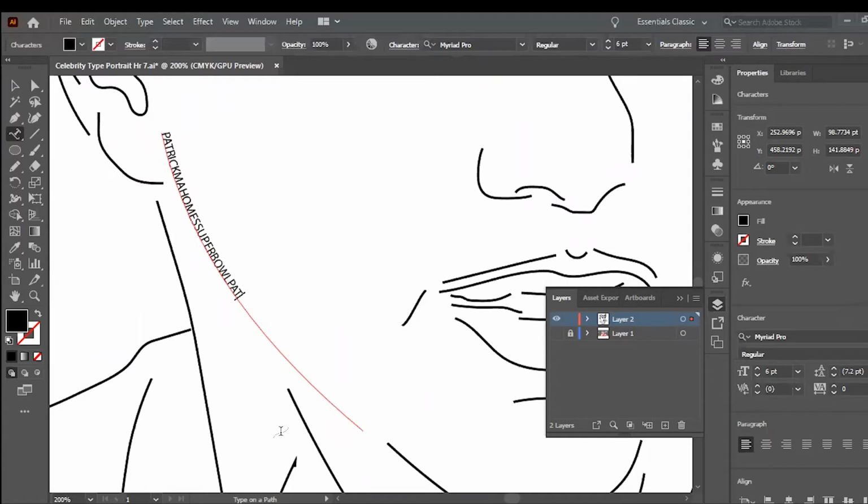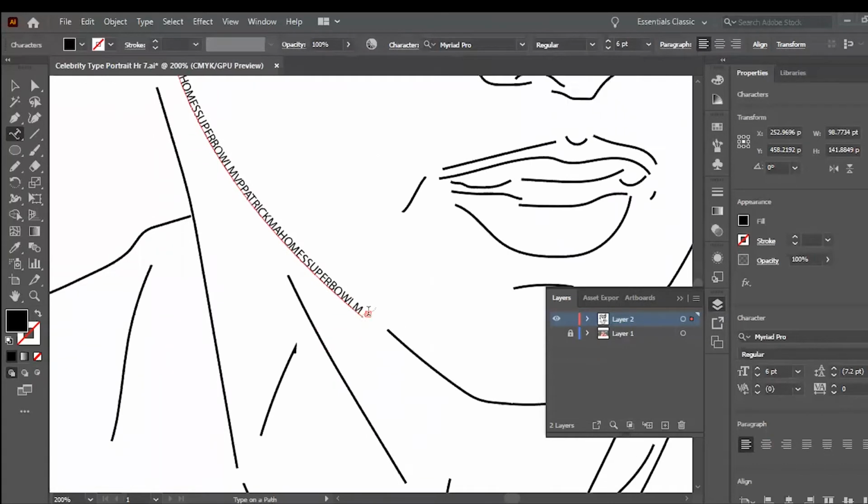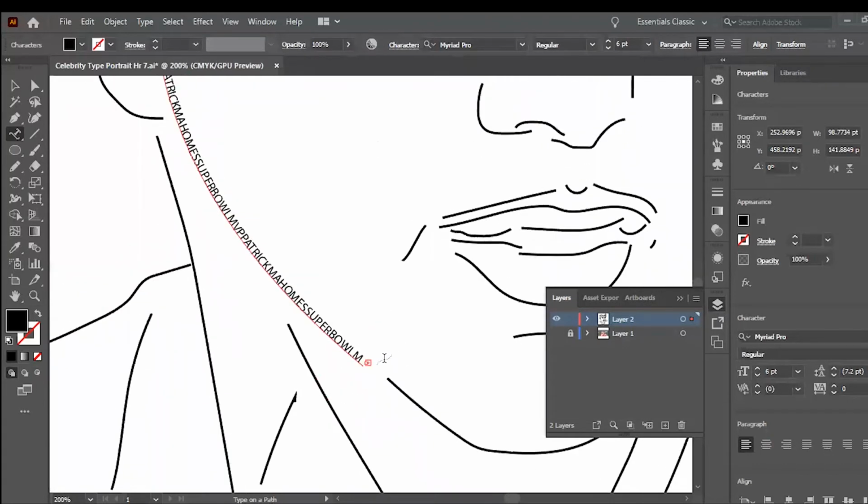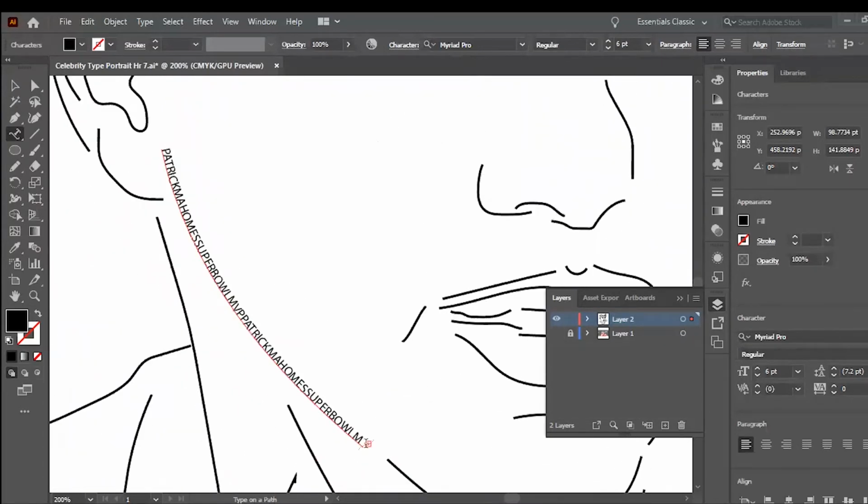I'm going to continue. I'm going to write Patrick Mahomes Super Bowl MVP like this, and I'm going to repeat that phrase, and that's totally fine to do. So occasionally you'll see that it runs off the edge. Like I wrote MVP, and the V and the P didn't come up. Instead, I got this little red square. What that red square is doing is telling me there's more font that's been written. It doesn't matter. It won't print off or anything like that.